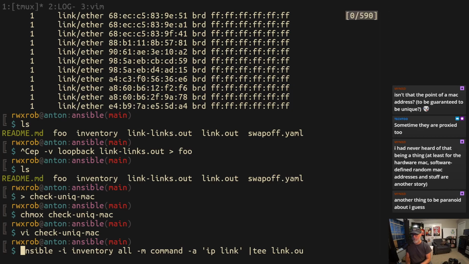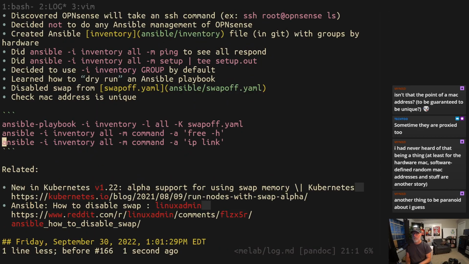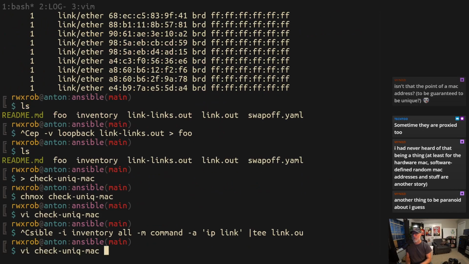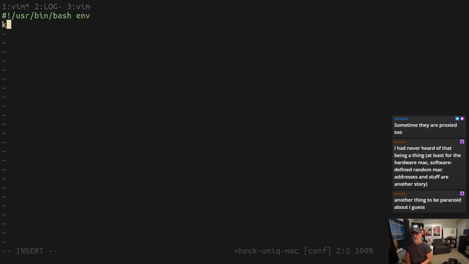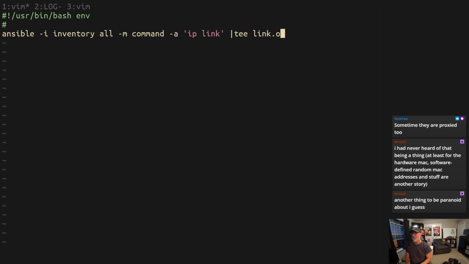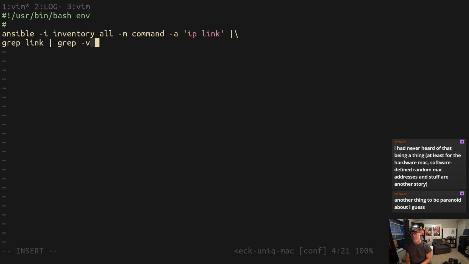Ansible inventory. Fuck. There. I'm sorry, I'm not supposed to swear. And we're going to pipe that into grep link, grep -v loopback.